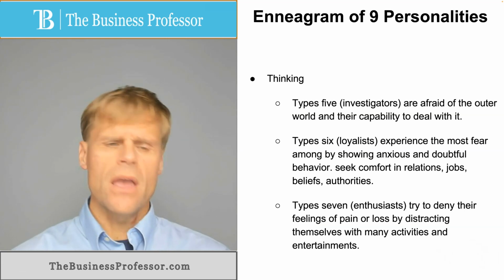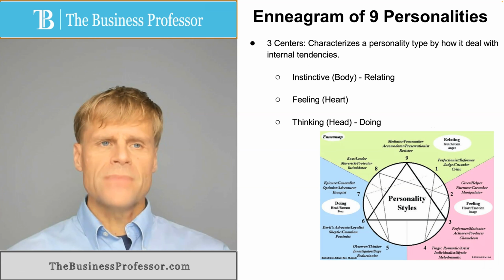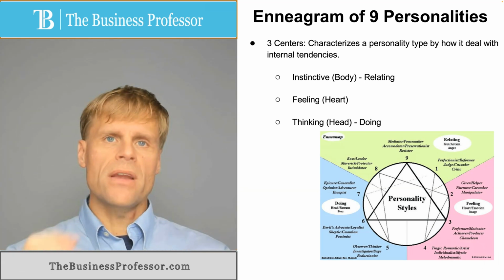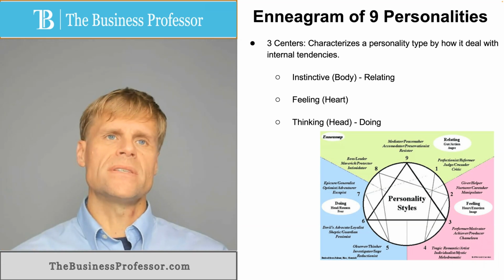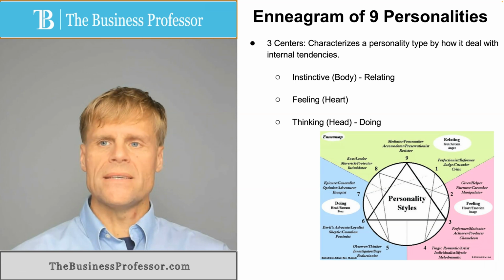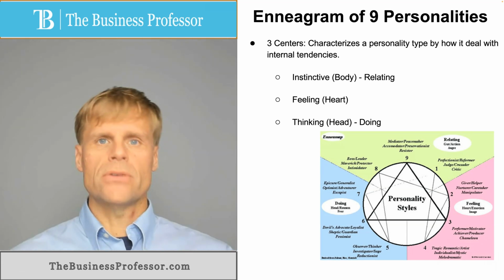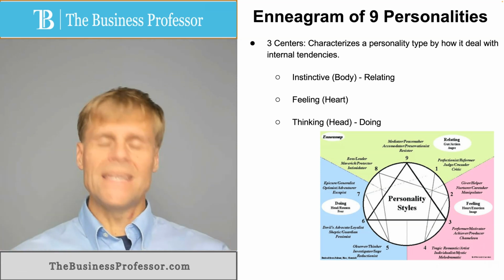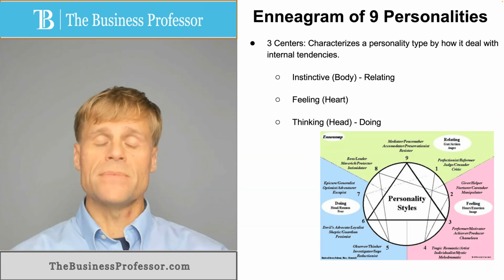So the important thing here, if we go back and look again at the Enneagram, is that you can see the commonalities that these personality types share. Even though they're distinct personality types, they would deal with emotions in similar ways, and as such they're grouped into these three centers, if you will. Now, this is how the Enneagram is used to identify, characterize, and group personality types of individuals.